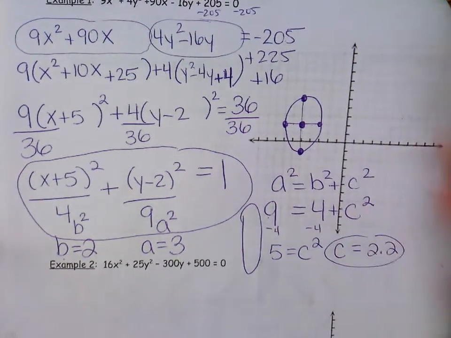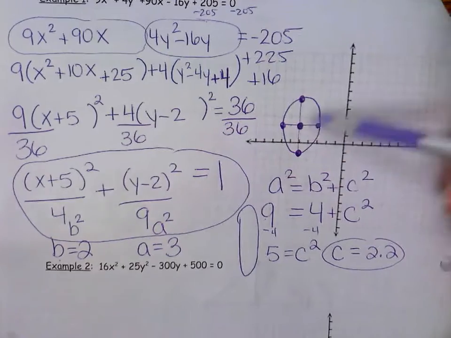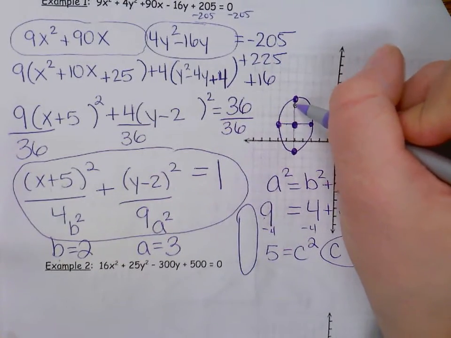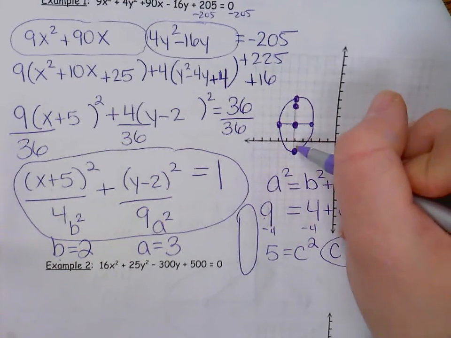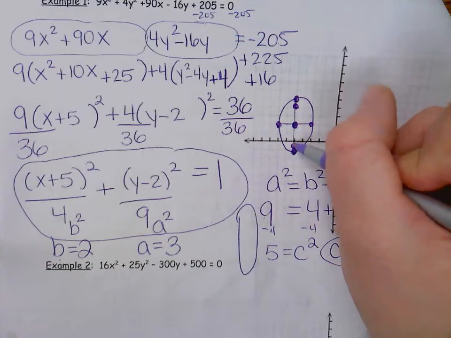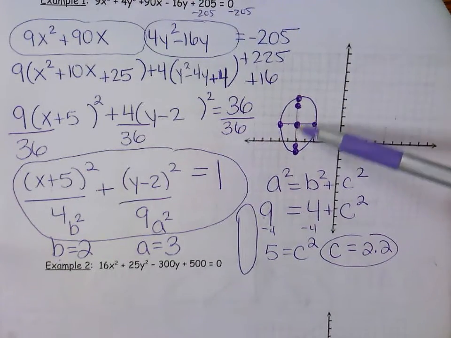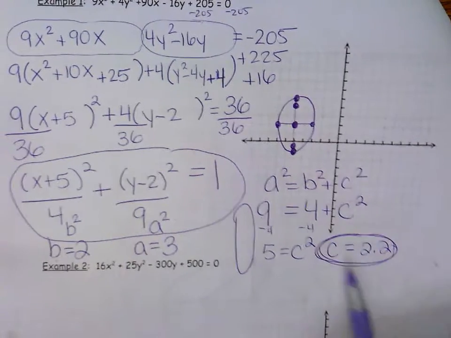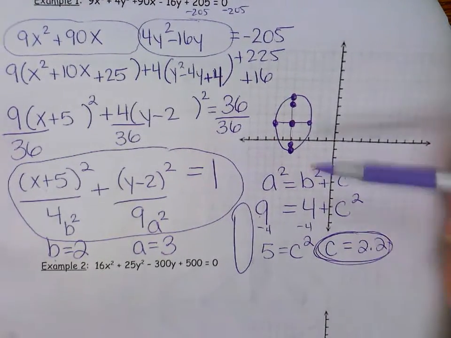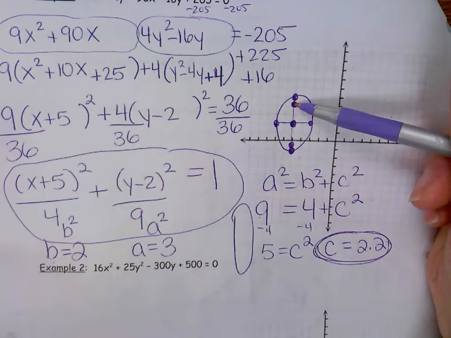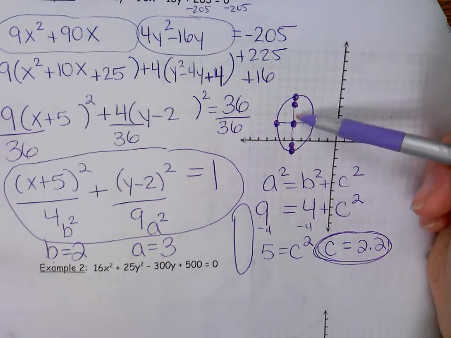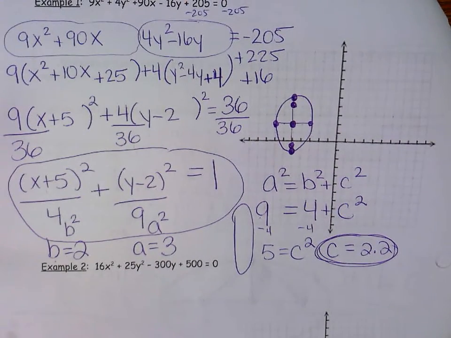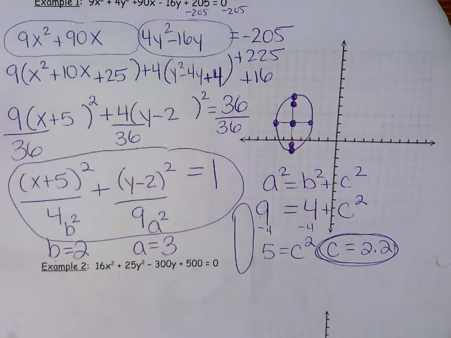All right, so I'm going to walk from the center 2.2 units, and there's my focal point. So just kind of dot them, but I'm going to be looking in the work that you actually did for the calculated c value, so you know that it is 2.2 units away from the center on the major axis. It's kind of like adding an asymptote to the graph. You add your focal points to the graph.